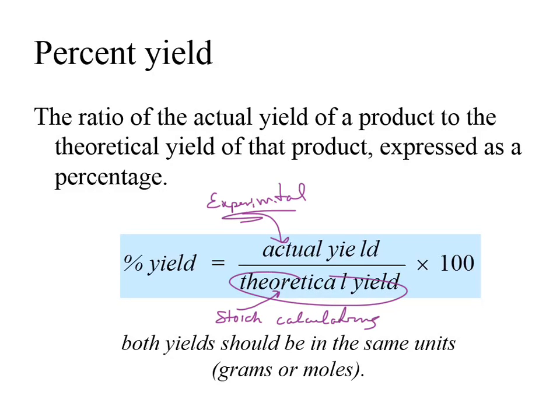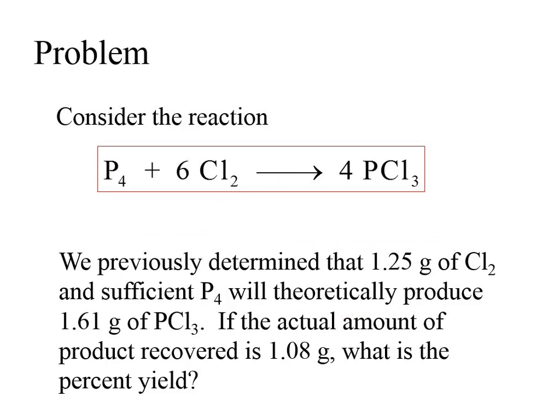So that's the paper and pencil stuff. What you really got divided by what you thought you should get, times 100 to get it in parts per 100. Notice that you can actually go in grams or leave it in moles. Either way will be fine. Usually it's in grams. So we're going to do one example here.